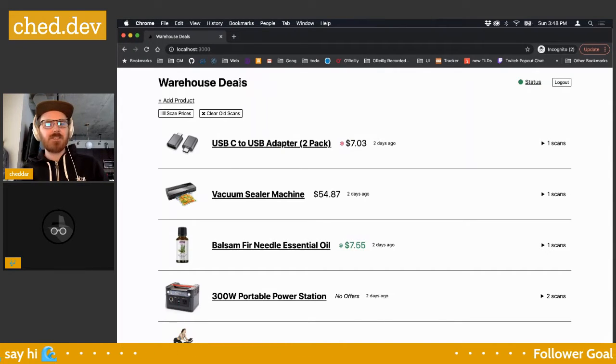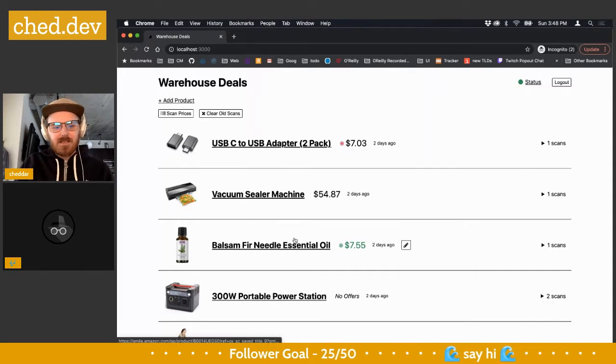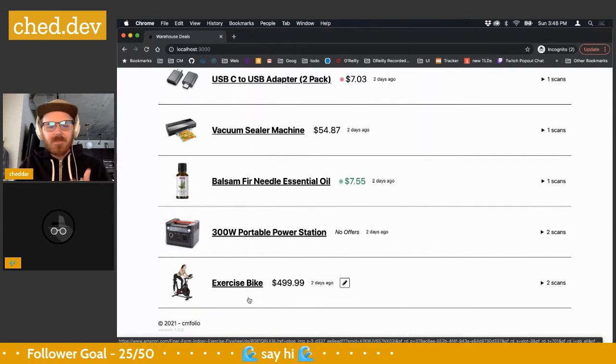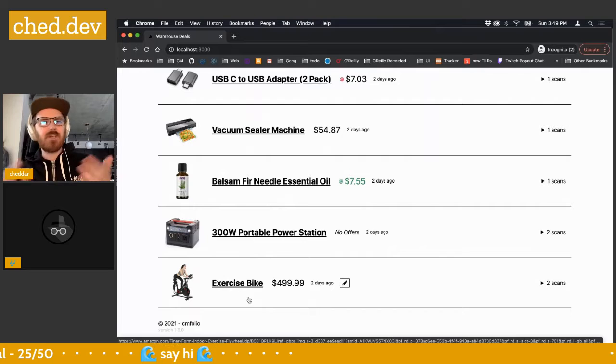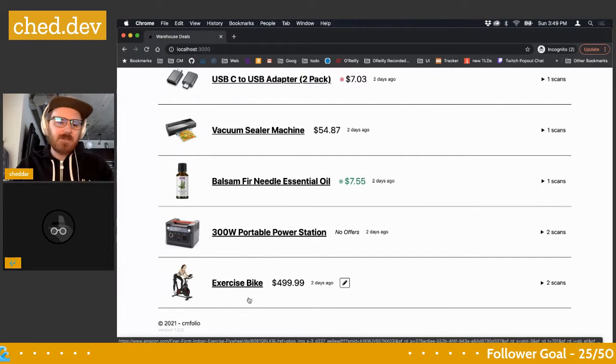They advertise the cheapest new price. But there's a lot of good deals on used items. For example, if you wanted to buy this exercise bike, you could knock off maybe $100 used. So it's some good savings on more expensive items.